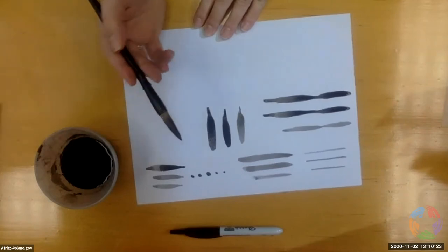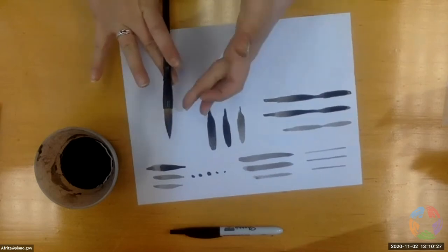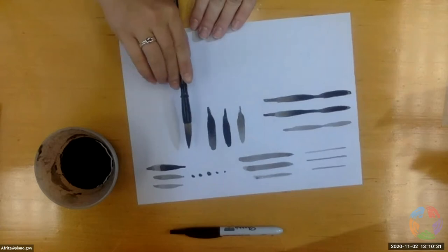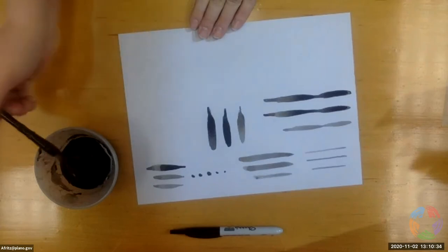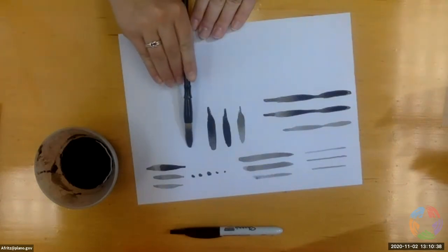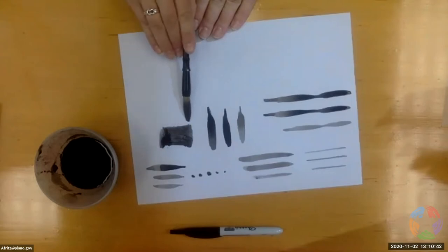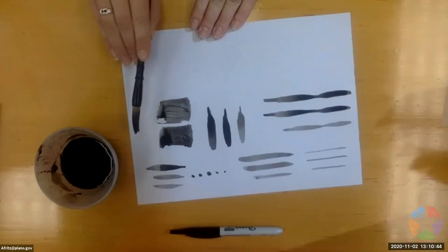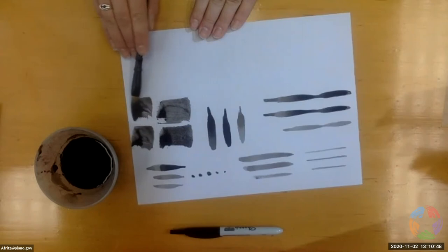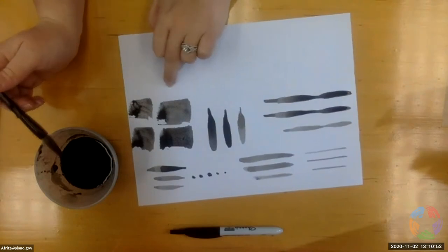Now with side strokes, you're gonna do a little bit different. You're gonna paint sideways with the long ridge of your brush this way. So for this, I recommend getting quite a bit more paint on your brush just so you have all that area to work with when you're going down. So you're gonna push and move sideways. Push and move sideways. Like that. And a lot of times this is the easiest way to show bamboo.